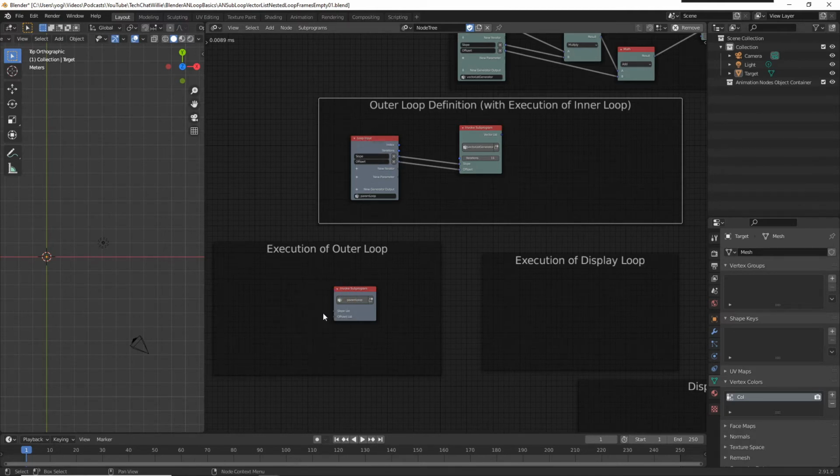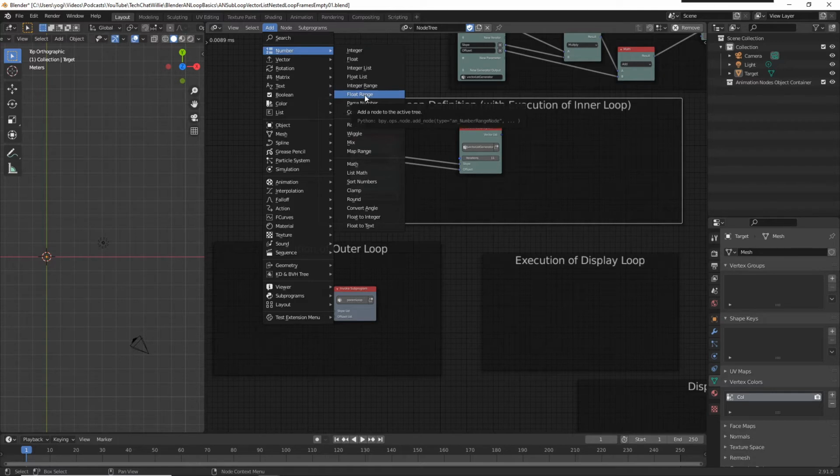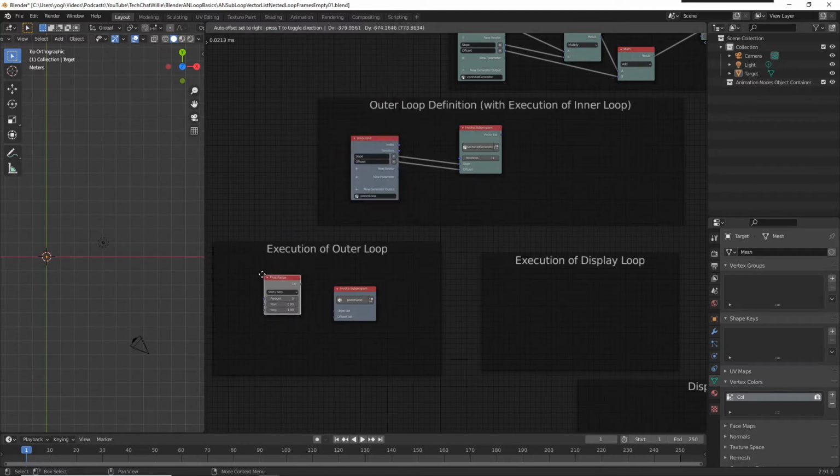To avoid having to enter the sets of parameters manually, I want to use float range nodes to generate them automatically. So let me add 2 of them to the node tree and connect them to the float list socket. To keep the amounts of both parameter lists equal, I connect them to an integer input node where I can adjust the number of parameter sets and thus the number of curves.